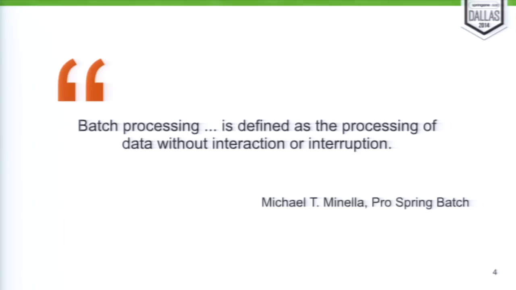So what is Spring Batch? What does it do? This is a quote taken out of Michael Minella's book, Pro Spring Batch. He's one of our colleagues; I work with him on the Spring Batch team. Batch processing is defined as the processing of data without interaction or interruption. People may think of batch processing as just payroll or invoicing, but realistically, you can use it for anything that you want to run unattended.